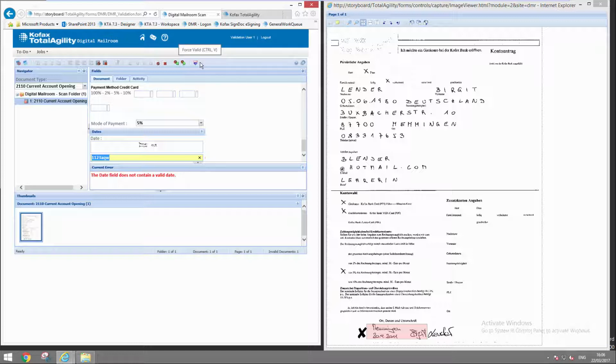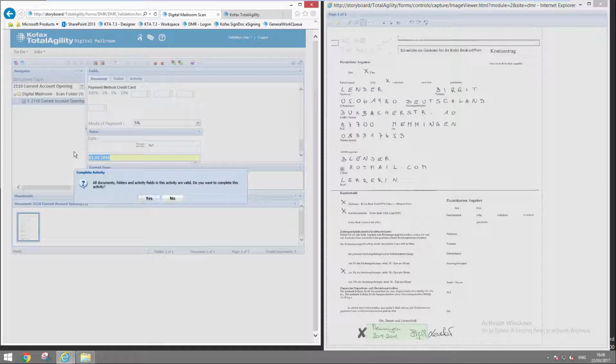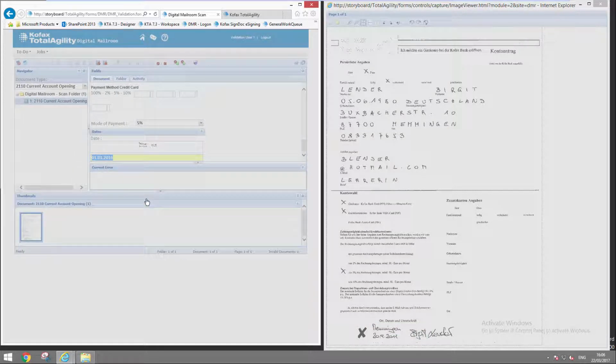But as you can see, the ForceValid button is disabled, and I cannot use this button anymore. So as an operator, I am forced to type in a valid date to progress this to the next activity. So I will do that. I type in the valid date, I confirm the field, and I am moving on to the next activity.